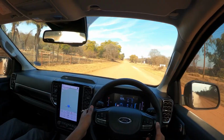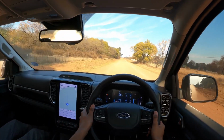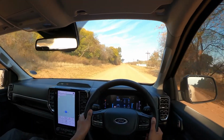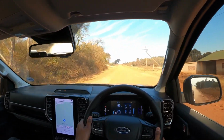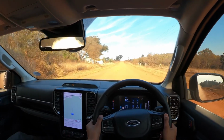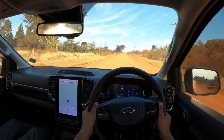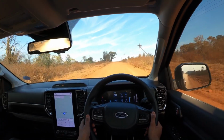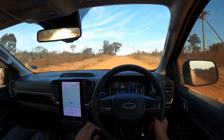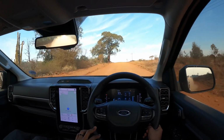You do long distances, you don't get home feeling tired because you were in a truck the whole day. We've done some long distances in this particular car, driving around with my wife, I remember, and when we got home, it was just like any other car, any other day, because it felt so comfortable on the road. Sometimes you get tired from how heavy the car feels under the right foot, always trying to push it. This is not giving you that.